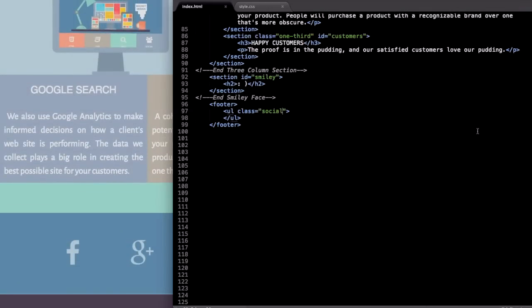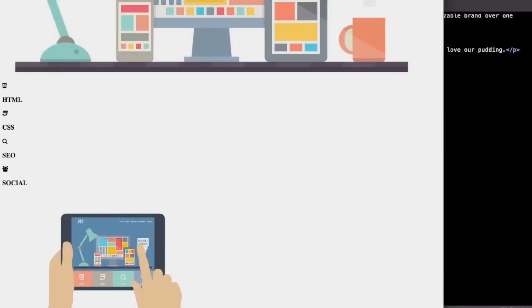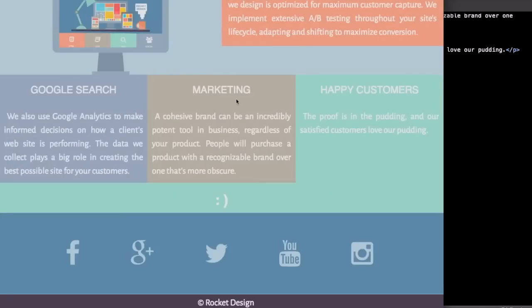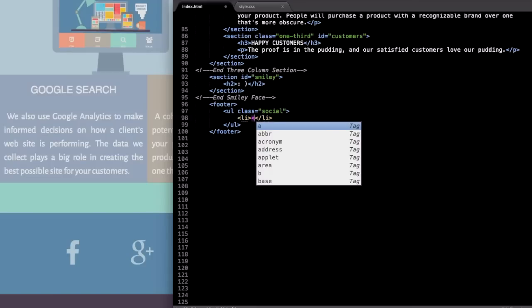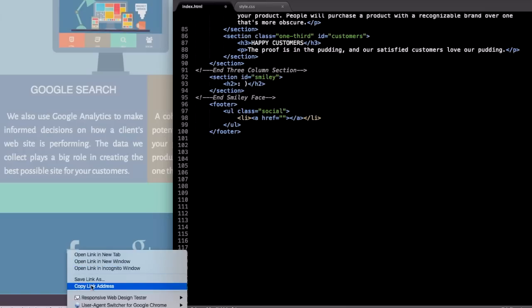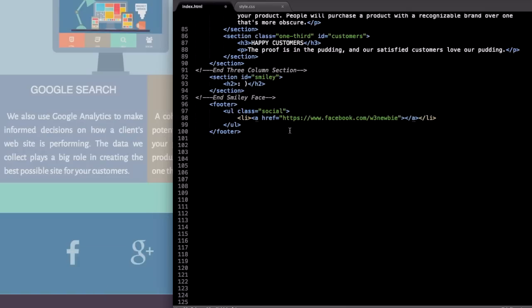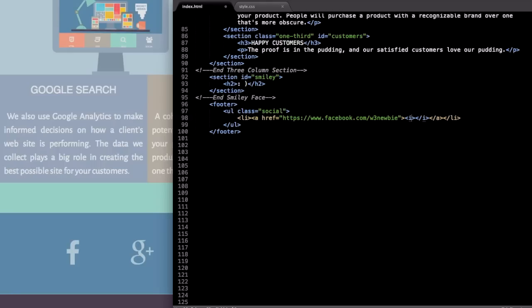Alright, so let's go back over and we'll drop down and add our list items similar to the navigation up top. So we're going to have the LI on the outside of this. Inside of our list item we're going to have a link, and I'm just going to have it link to my Facebook page here, and you could add whatever link you want. And then inside of the link we're going to have our I class referencing the Font Awesome icon. So we have LI, A, and then I.